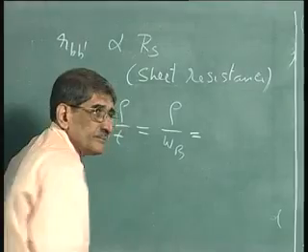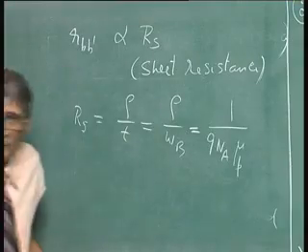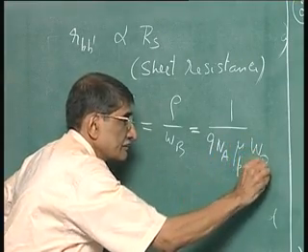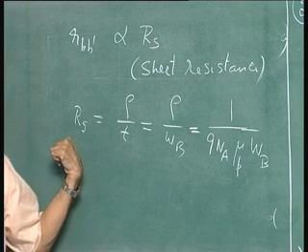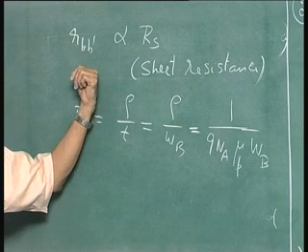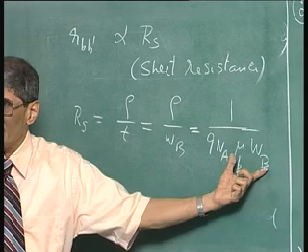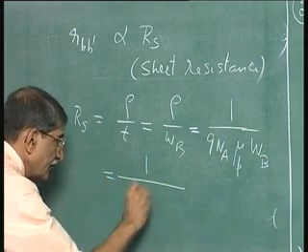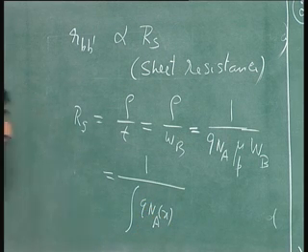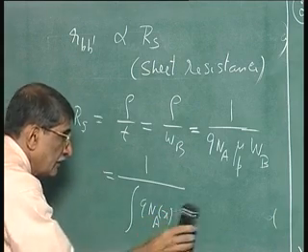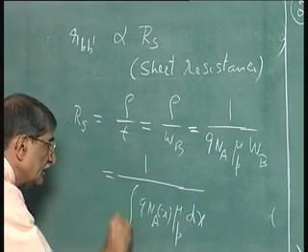So, what is rho? It is 1 by Q NA mu p, that is sigma, into WB. Now, you can see if I reduce the base width, RS goes up linearly. If RS goes up, RBB dash goes up. Why I put this particular expression is, what matters is the product of NA and WB. So, you can also put it in general as integral of Q NA of x, it may be non-uniformly doped, into mu p, a p type layer, into d of x, integrated from 0 to WB.